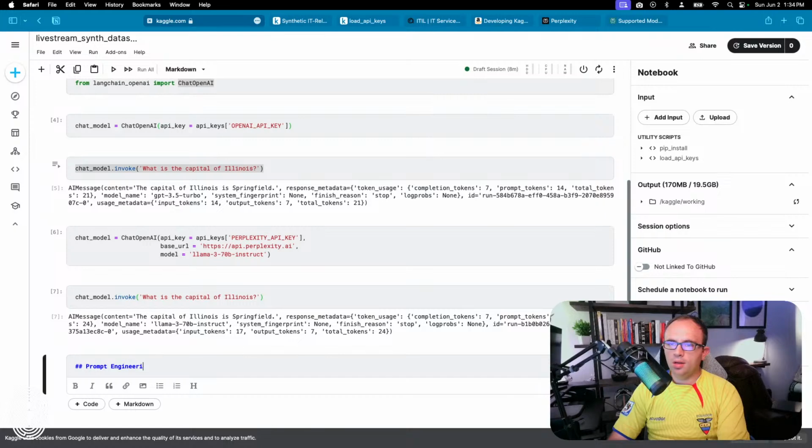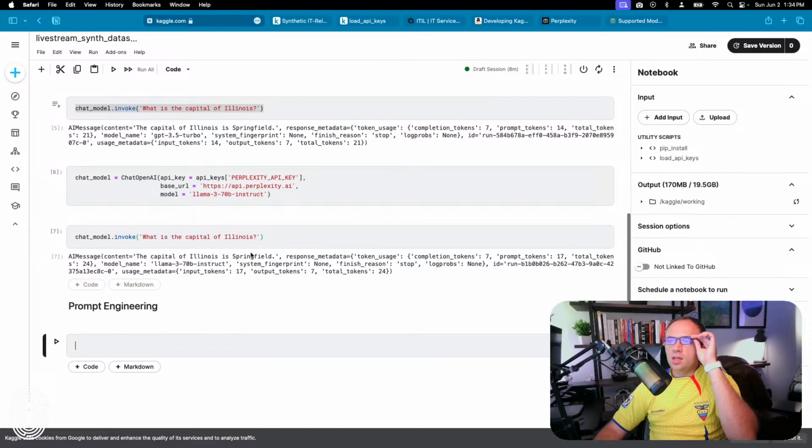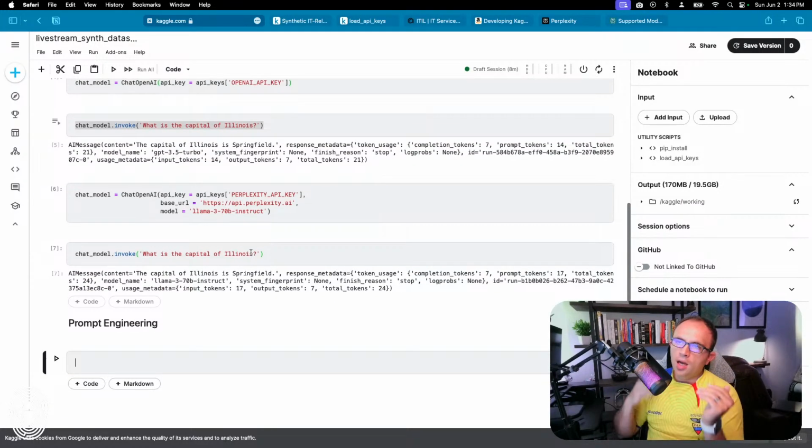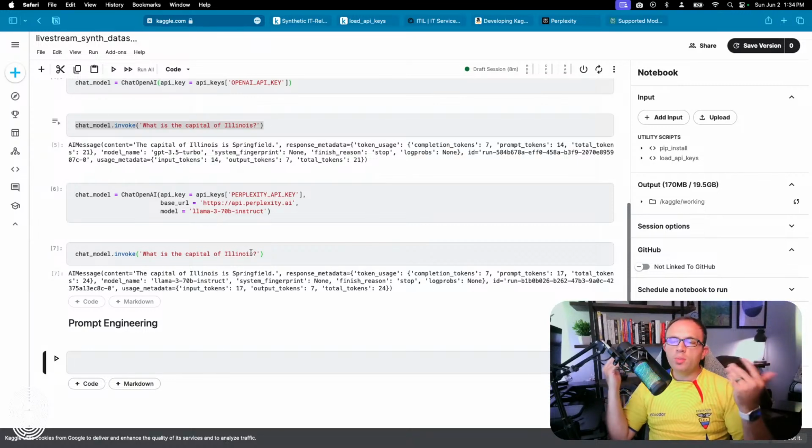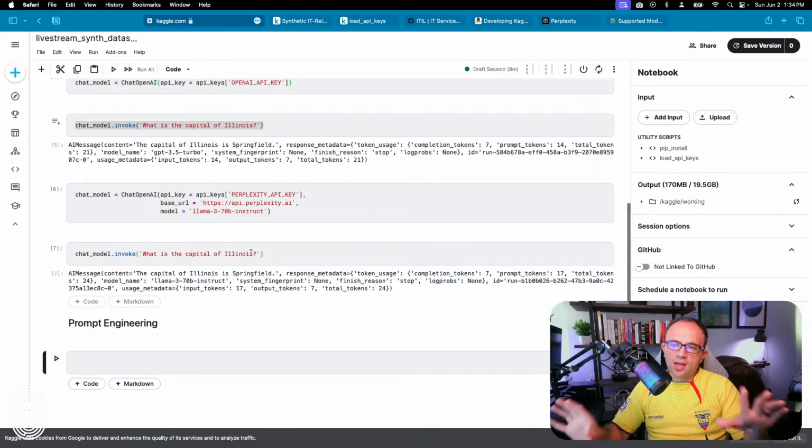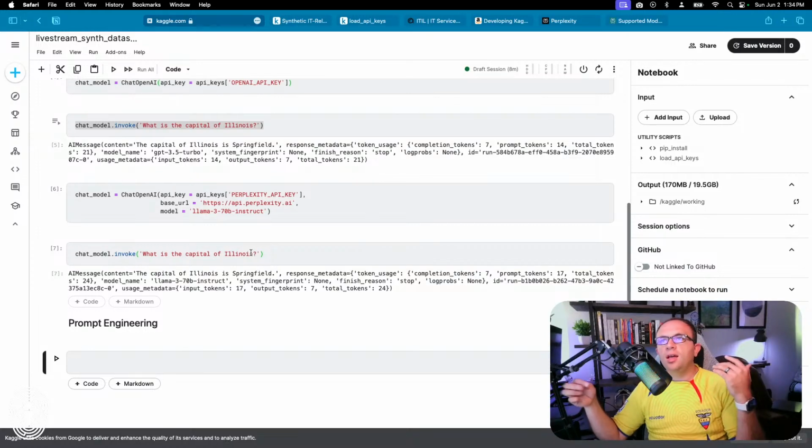So let's go ahead and jump into prompt engineering. This is going to be a twofold approach. Like I said, we're going to be generating 10 articles, but it's going to be two different passes. In the first pass, I'm going to have the AI model produce 10 different headings or 10 different topics for what you might find in a knowledge management system. And so I'll create some prompt engineering for that.